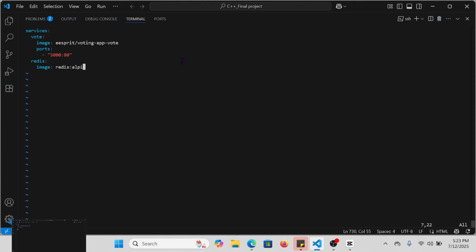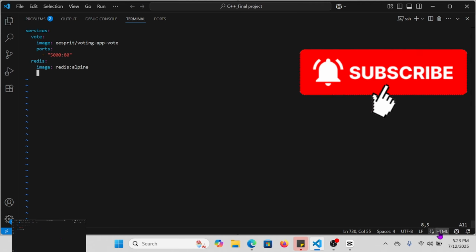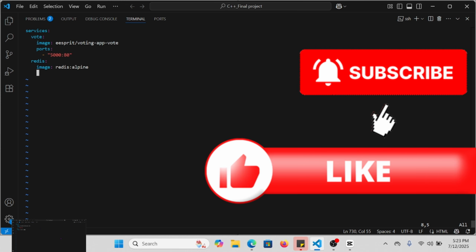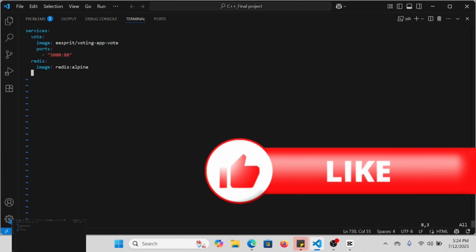So for Redis, you know the image that we use, right? We use the Redis image. It's the same one that we're going to reuse here from Alpine. I think that we didn't expose this one to a port, so we don't need to give a precision about the port right there.